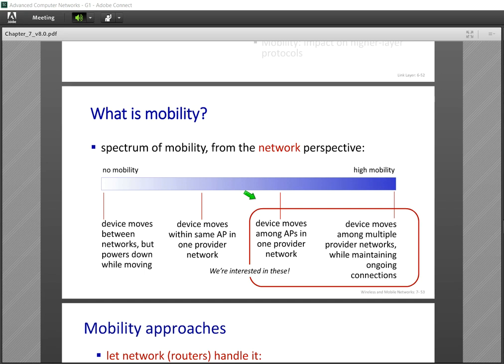From this point of view, we can say that a system may have zero movement, or it may be a fully mobile device. So I can say that we have a wide range from no mobility to high mobility.